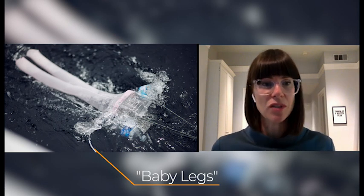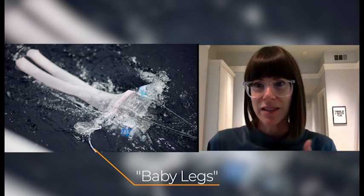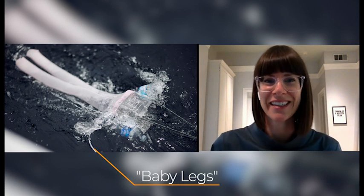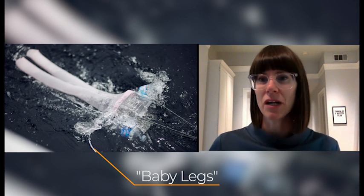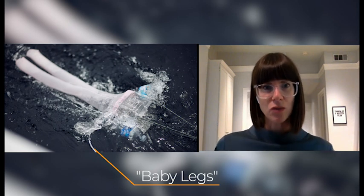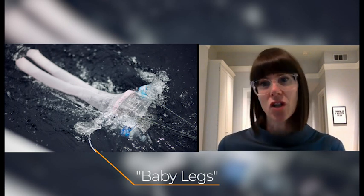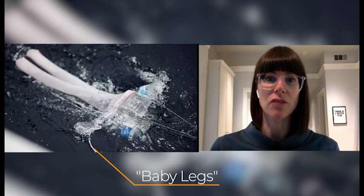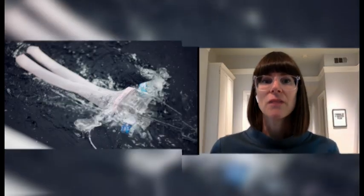The device can be made using very accessible, inexpensive materials — baby's tights, which is why it's called Baby Legs, serve as a net; plastic soda bottles become pontoons; and rope is used as well. Once the device is assembled and attached to a boat, Baby Legs drags along the water's surface to collect bits of microplastic for study and identification, which can often yield very surprising findings. Even simple and accessibly designed tools like this can lead to acknowledgement, empowerment, and knowledge within communities.